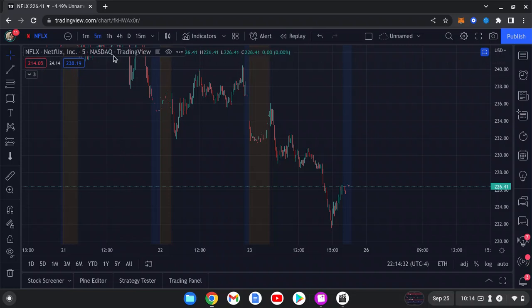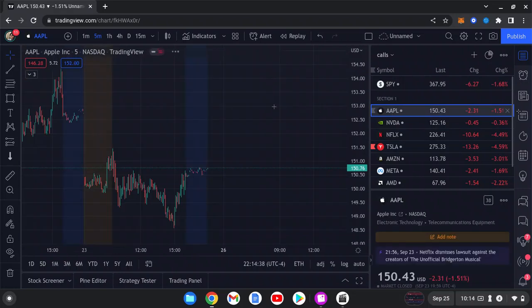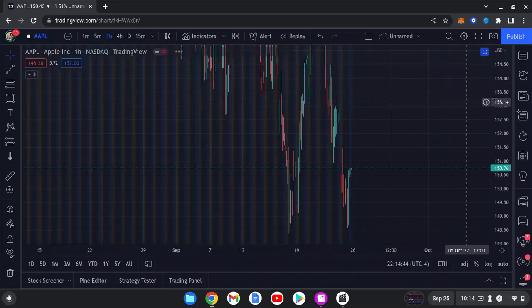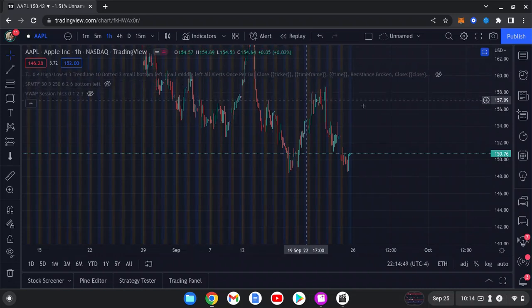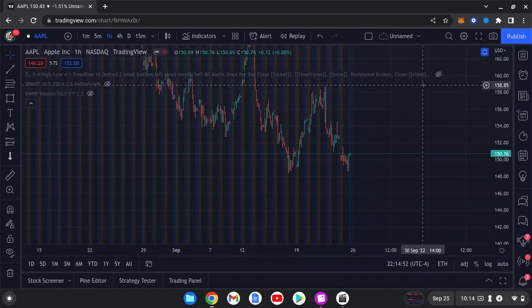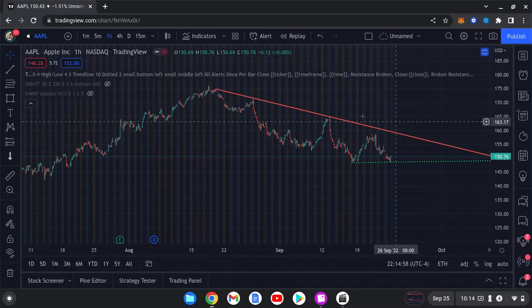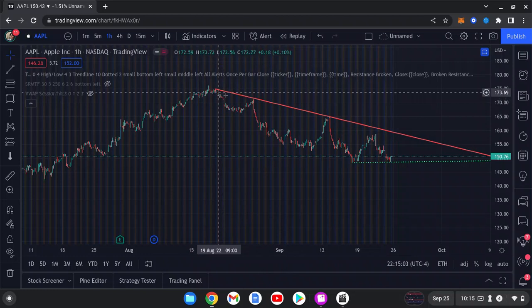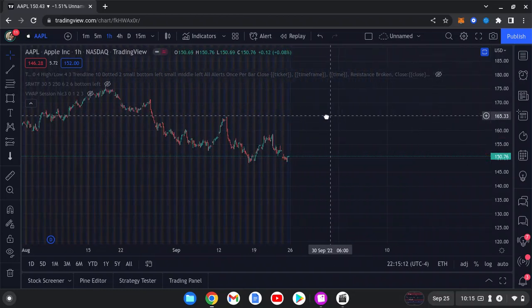So the first thing that I like to do is jump to, we'll try on different stocks, we'll jump to Apple first. I go on the hourly chart and look if there's a trend line. Sometimes I'll look at the daily chart. If I'm day trading though, maybe just the hourly. And I see if there's a significant trend line. So we can see where Apple, the trend here, it's kind of a descending trend line. So now we can just hide that just to have an idea.